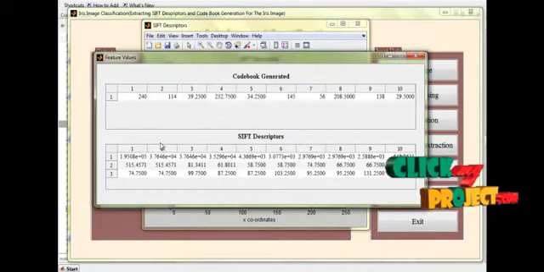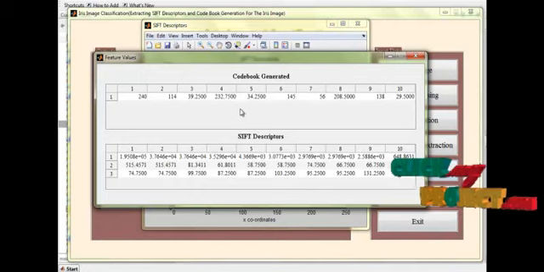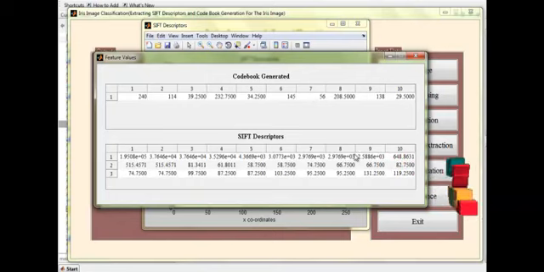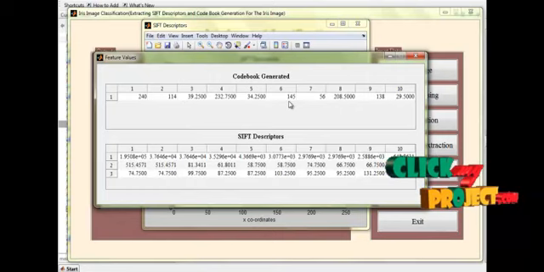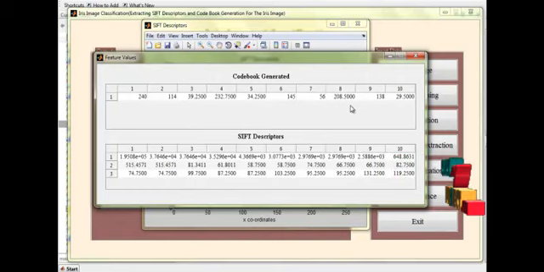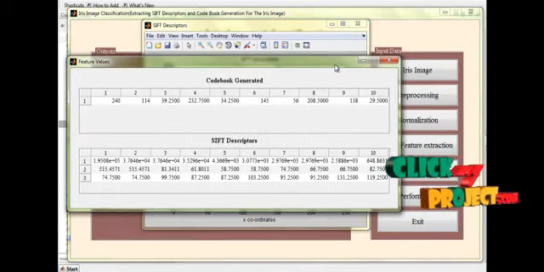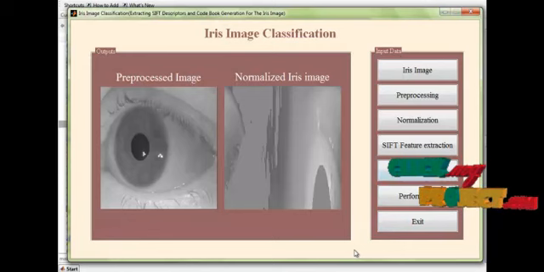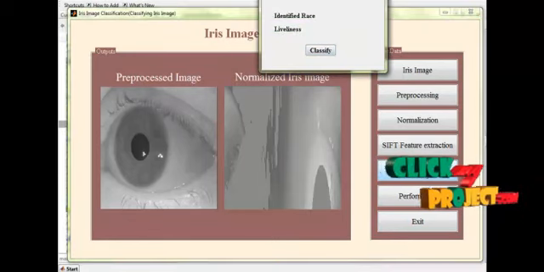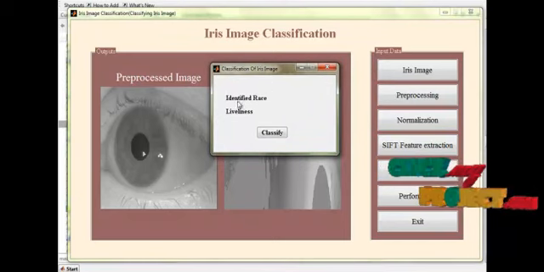Then this is the obtained SIFT feature descriptors, and this is the codebook generated for them. In total there are 30 features. We display them in 3 rows, and then we apply 10 codebook generated values. Based on that we now classify the iris image. When we click on iris classification, the iris classification window opens.